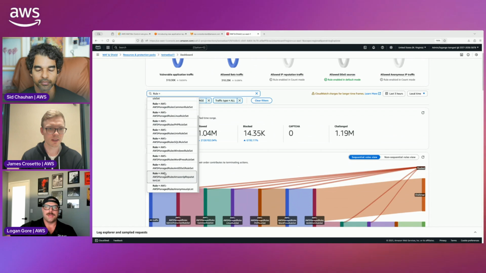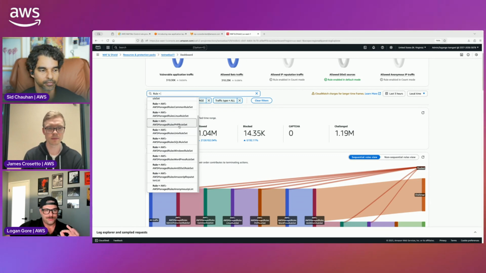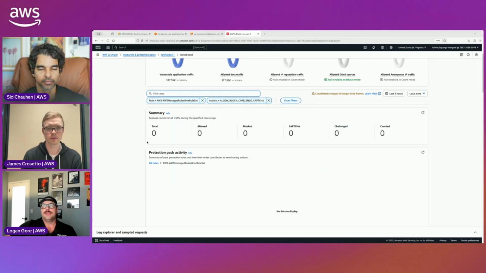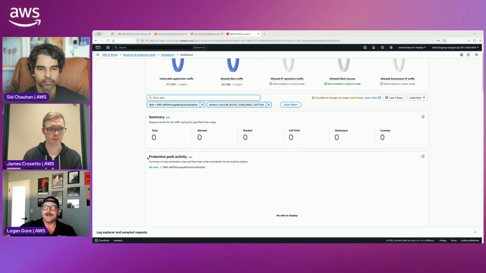Calling out that rules filtering is actually really important here, because for our customers who are using count mode, this is a really subtle feature that we dropped here. With the old dashboard, if you wanted to understand what a particular rule in count mode is doing, you'd have a more difficult time.